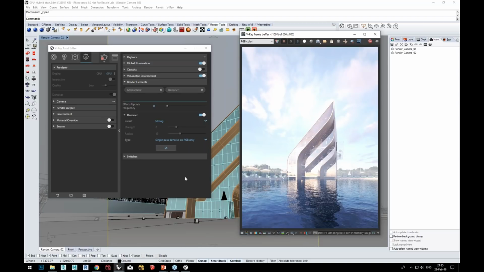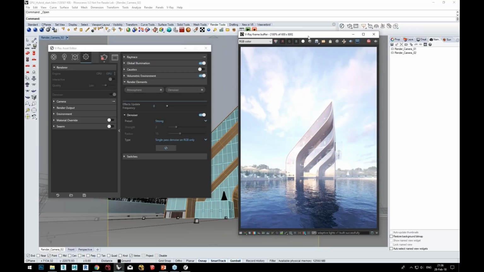But bear in mind that the denoiser is going to improve the image a couple of steps above what you already have. So if you're looking for a very high quality result, I suggest for you to wait for the render to clean out.